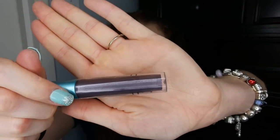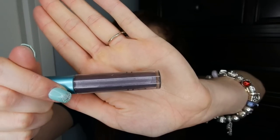I have the e.l.f. Cool Steel Liquid Eyeshadow. I never wear my lids this dark, so I really don't have a use for this color, so it's out of here. I have the Nuance Salma Hayek. This is like a 3-in-1 eye trio. You have like a highlighter or eyeshadow base, a pencil at the other end, and then a liquid shadow. I never use this, and this thing is super old, so I'm pitching it.